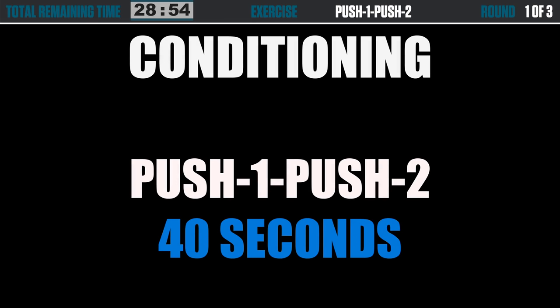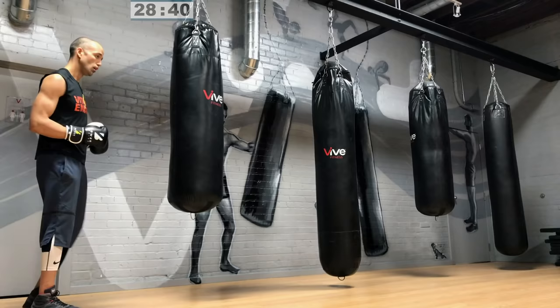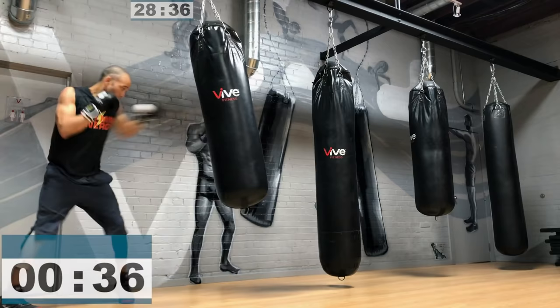All right, coming up, your 20 second rest, and then in your first conditioning piece, what you're gonna do is push the heavy bag with both hands, throw a jab, it's gonna come back at you, push it again, and throw that cross of the right hand. We're gonna do that straight for 40 seconds. Again, strong shoulders and abs, balance, snap the jab, snap the cross, push 1, push 2, max it out, come on.